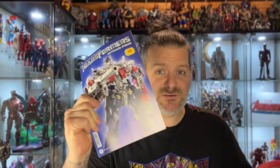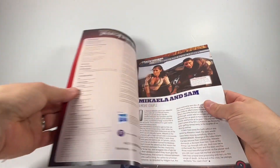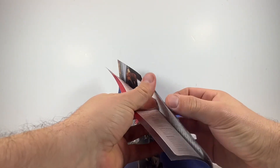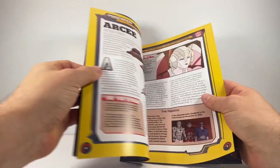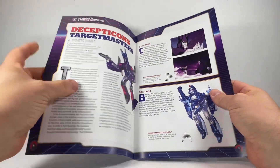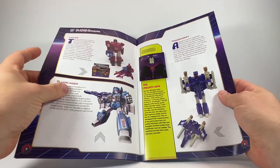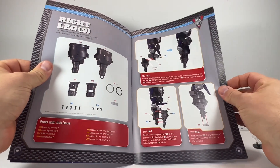In this video we're taking a look at issue 18. So here we go, we've got the magazine. Again it's a spotlight on characters this time as opposed to actors. You've got a little bit about certain characters, a little bit more about a different character — there's always a spotlight on one of the characters. They talk about various different parts of the animation or the comic book, and then you've got your building guide at the back.